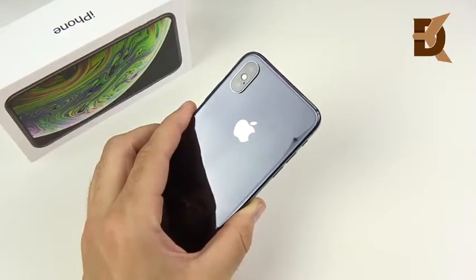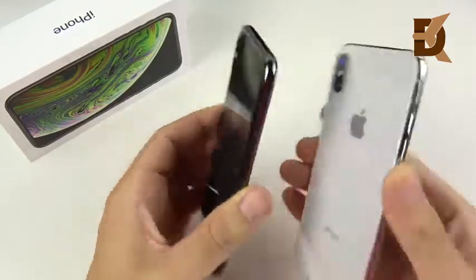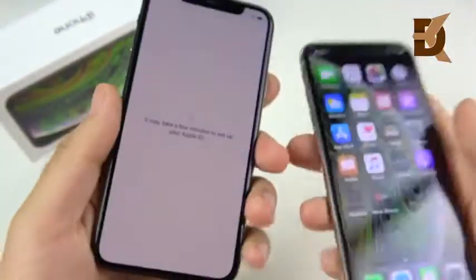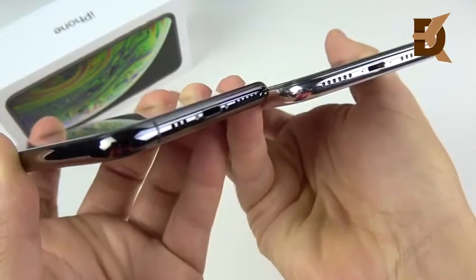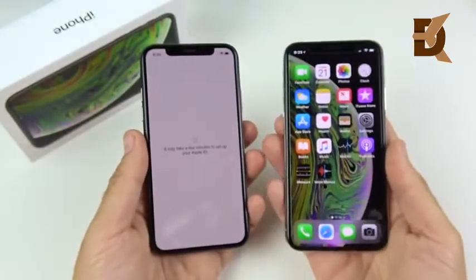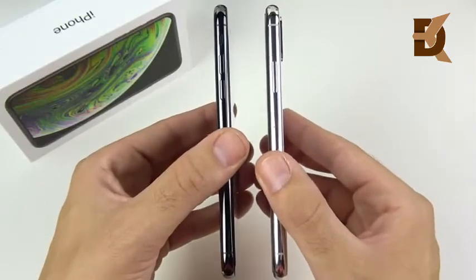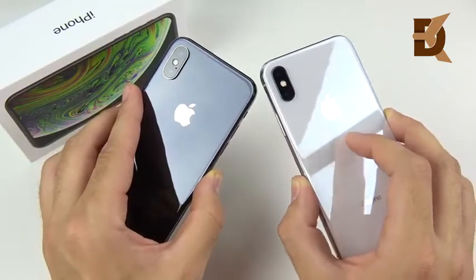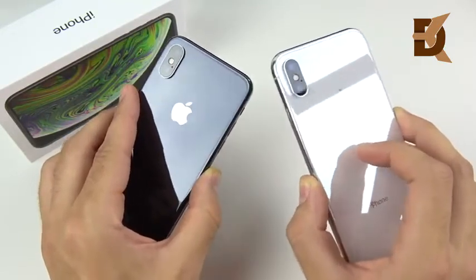Taking a closer look at the design, it looks basically identical to the iPhone X that it replaces. Up at the top you can see there's now an antenna line, and at the bottom there's an antenna line off to the left. You can see there are a few more speaker holes on the iPhone XS. It's really gonna feel like going from an iPhone 6 to an iPhone 6s — basically the same exact looking phone. The difference is the processors are more advanced, so it's not going to feel like as large a generational leap in day-to-day use.